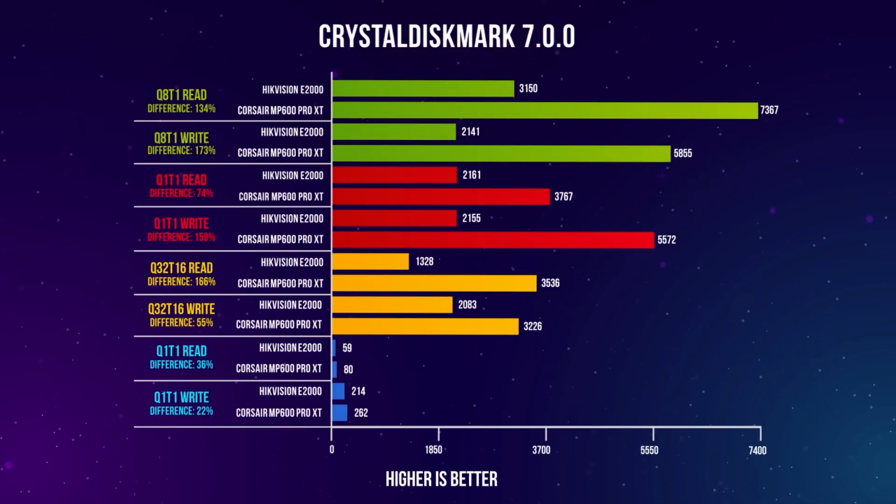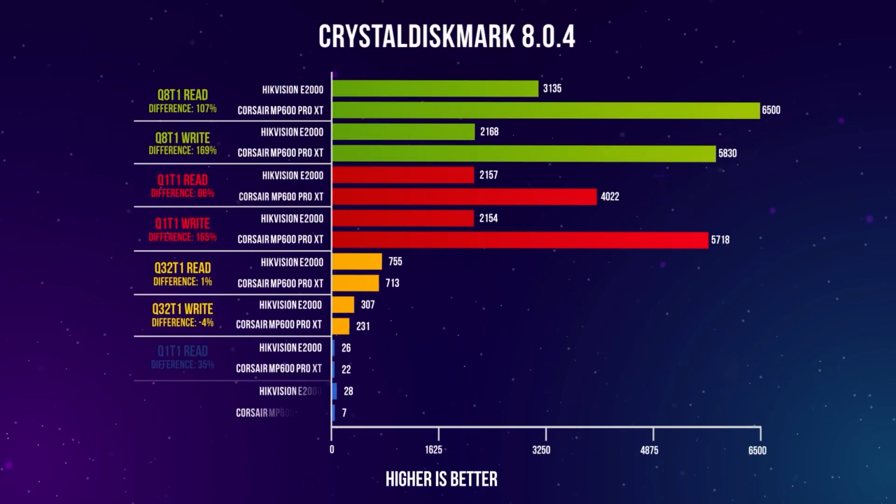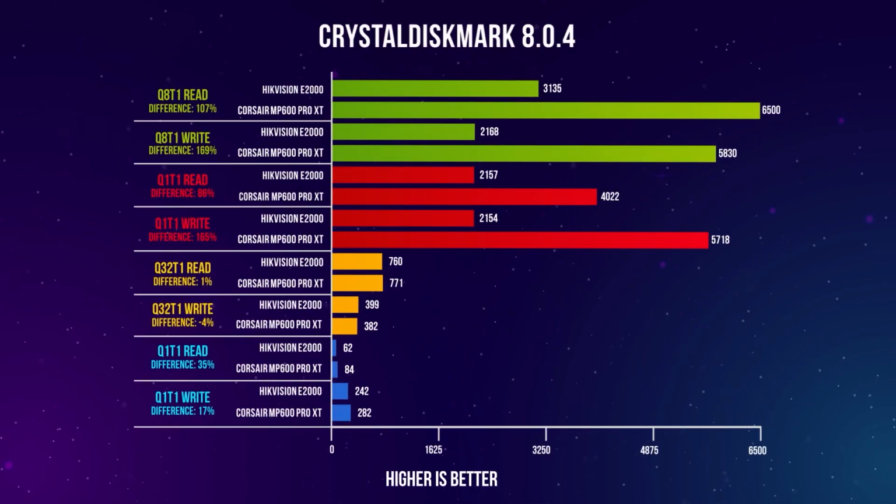And as I've shown you with the messed up benchmarks earlier, it's pretty much close to the limit of what you will get from a Gen 3 product. Now, the main thing is, as we go down the list of those results, you'll notice a lot of the times where there's smaller files and multiple queues for those smaller files, the performance is actually really good.